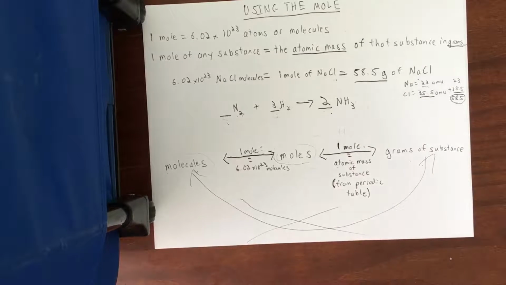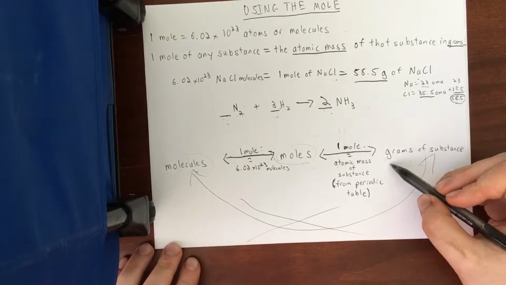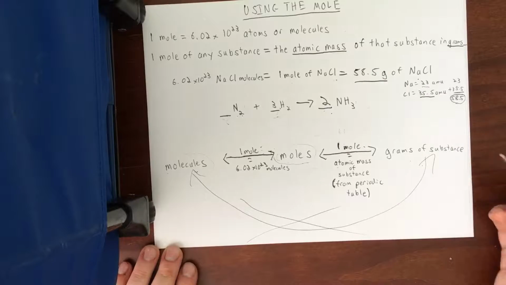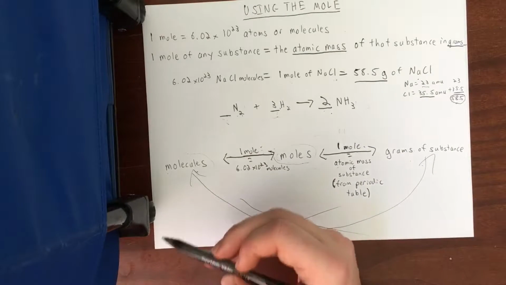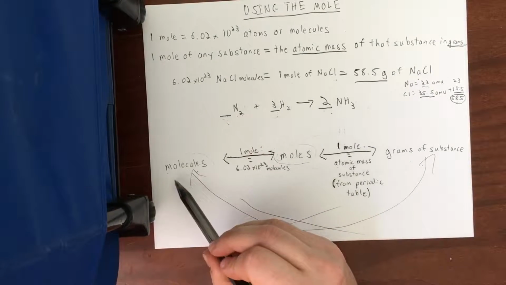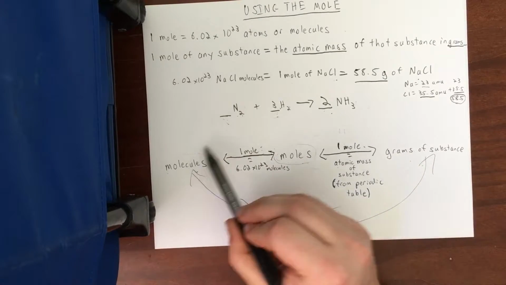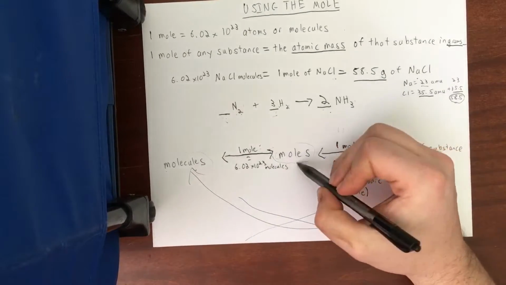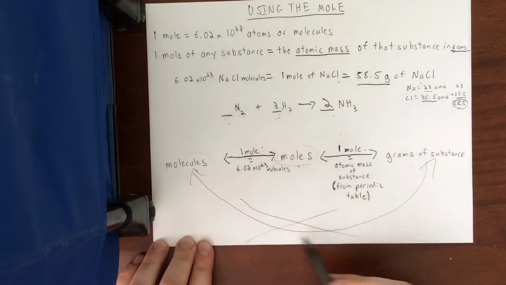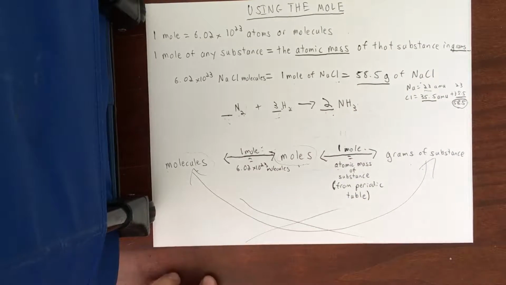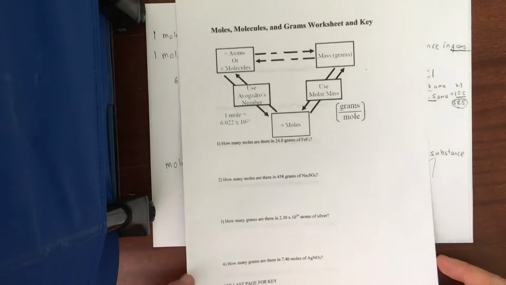And we can use that to figure out from how many grams of a substance we have weighed out how many molecules that contains. And if we know the number of molecules, we can figure out the mass of that number of molecules. But in order to do that, we have to step through moles. Moles is like our bridge. We cannot go directly between molecules and grams. That's sort of what this chart on your homework was trying to tell you.